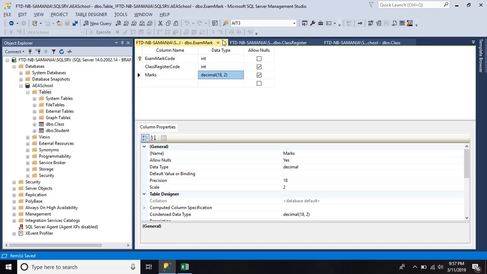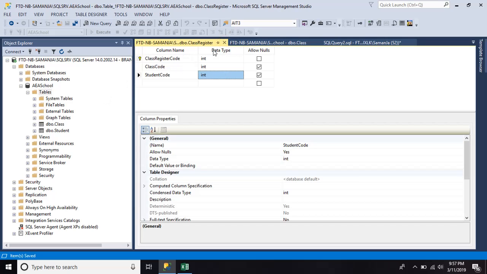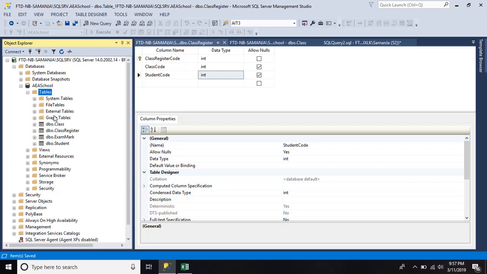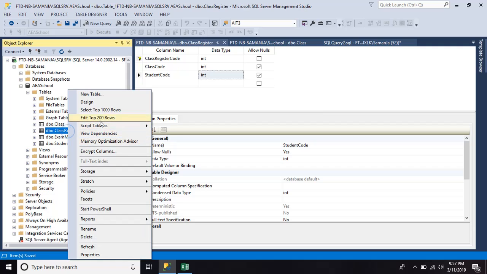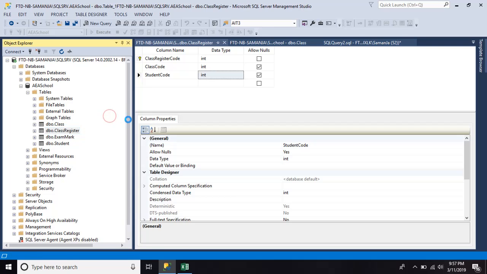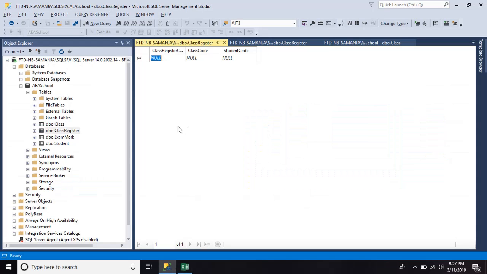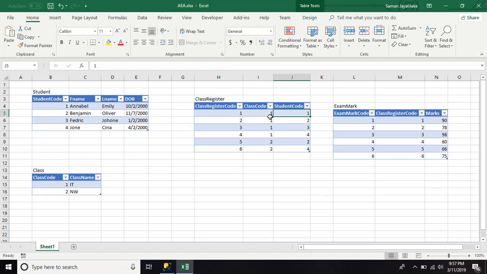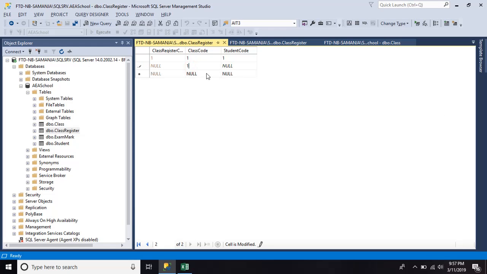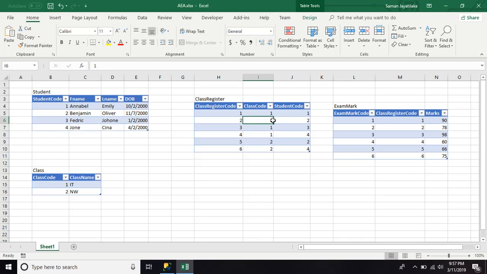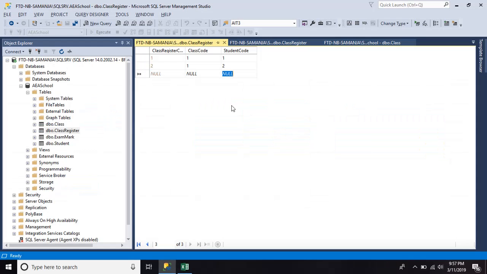Okay, we'll quickly insert records into this table also. We can refresh and we'll see class register and exam marks. Right-click, edit records. This is class 1, student 1; class 2, student 2; class 1, student 3.